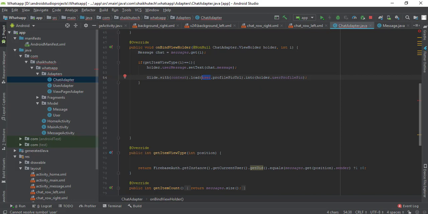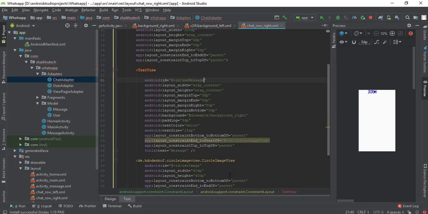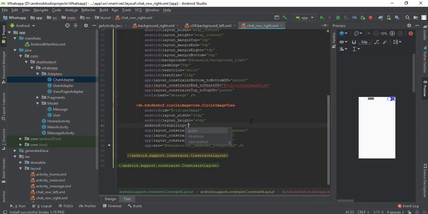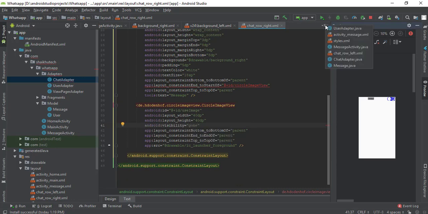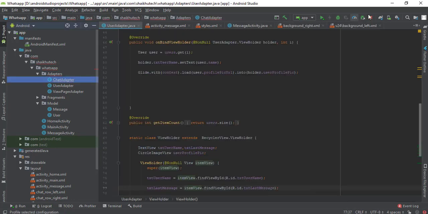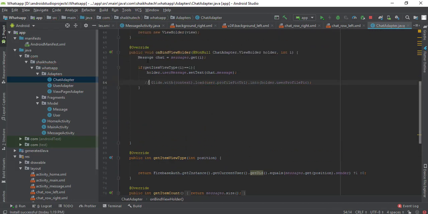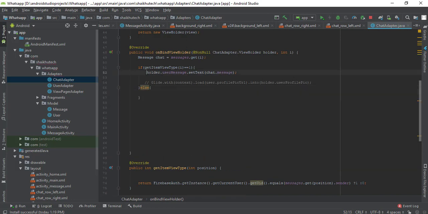If this is the sender, then that's going to be the row, right? And we don't want the image to be displayed, so I'm going to make its visibility gone. So in the chat adapter, if this returns 1, that means this is the sender, so we don't need the image in that case. So I'm going to just comment that out, else that's the receiver, so we need to display the image of the sender.